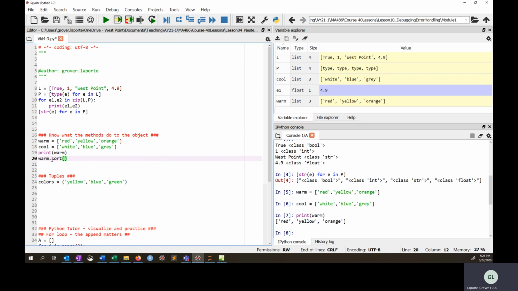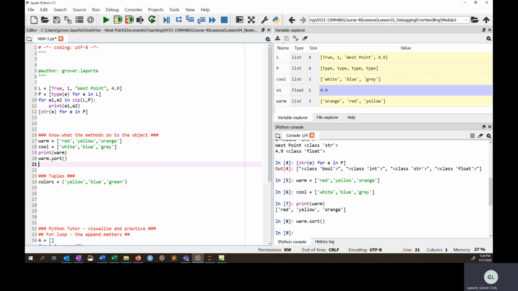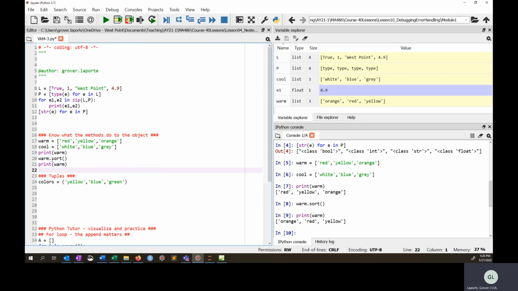That is a list method that sorts. If we hit the button and then print warm again, it changed your object warm. Warm is no longer red, yellow, orange. Because you ran the sort method on it, it's now orange, red, yellow. But why? Because O comes before R, and R comes before Y. Hopefully that makes a lot of sense.